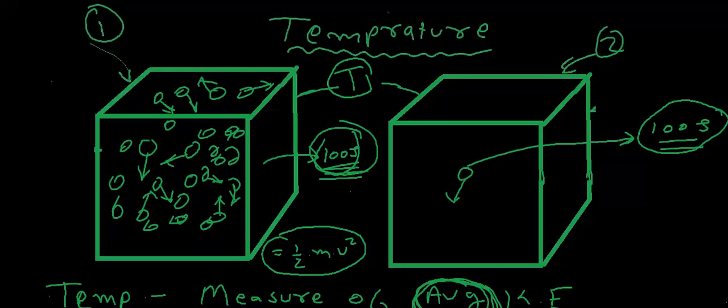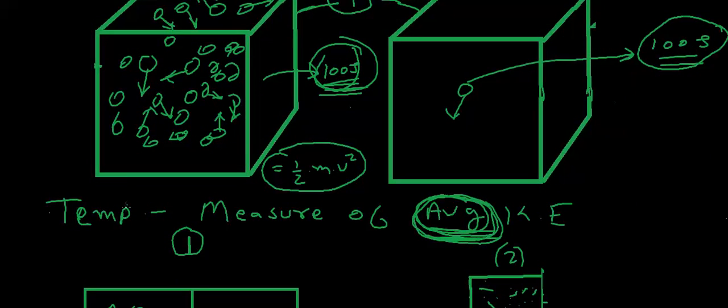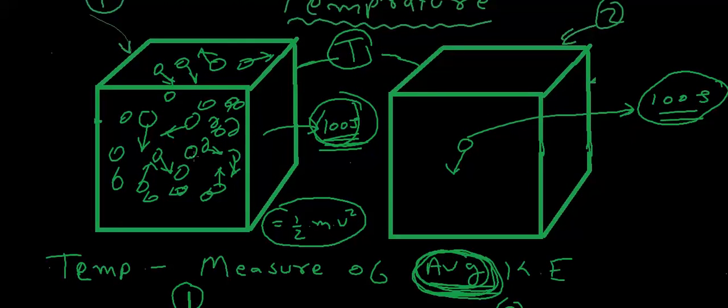Right, why? Because temperature का मतलब ही वो है that it's the measure of the average kinetic energy, but then it doesn't make sense. You will say कि यार यहाँ पे इतने सारे molecules हैं और यहाँ पे ये बेचारा लावारिस अकेला है. How is it possible कि दोनों का temperature same है?